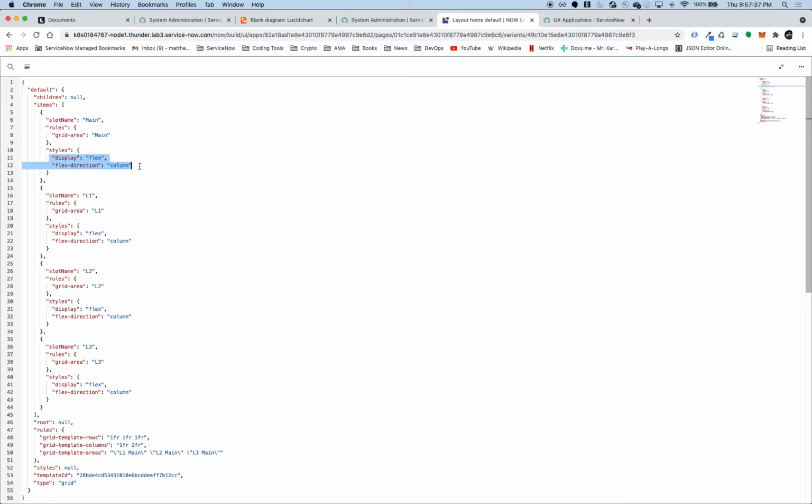Even though the body of my layout is determined by a grid, each individual cell inside of the grid lays out its content with flex, and it's column. So things are going to be stacked vertically by default in each of these. They're all doing display flex, flex direction column. So inside, it's all going to be stacked, which is perfect for what I want to do here.